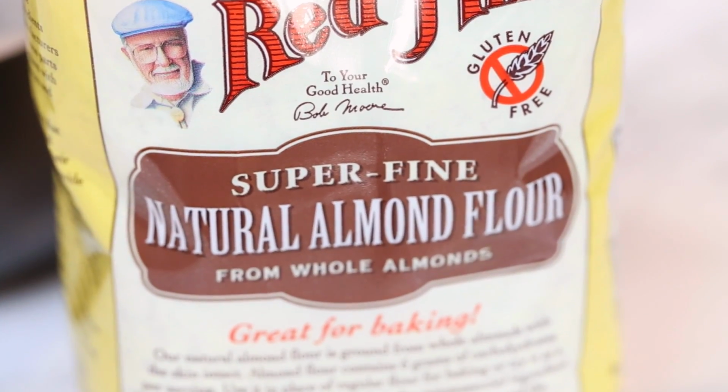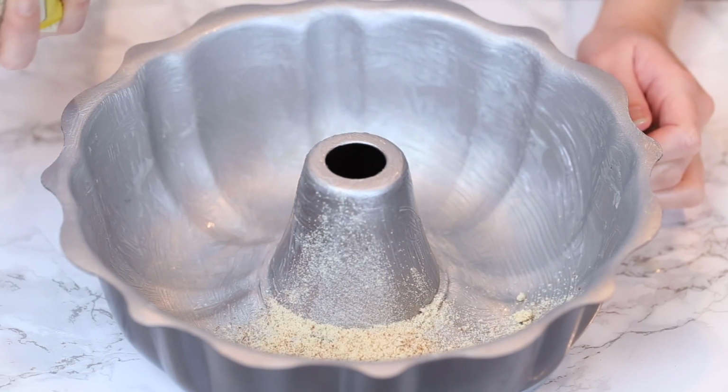Well, what I found works really well is actually nut flour, like ground almond flour, which you can buy at most grocery stores now. Sometimes it's with the gluten-free flours, but this provides a wonderful coating that helps the pan just glide the cake right on out onto your cake pedestal with no stickiness. If you're baking a chocolate bundt cake, you can actually use cocoa powder to line your pan instead.